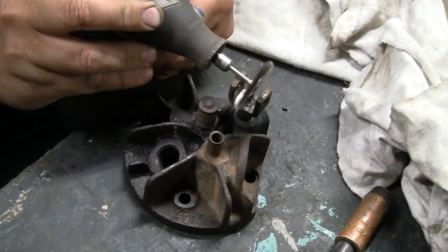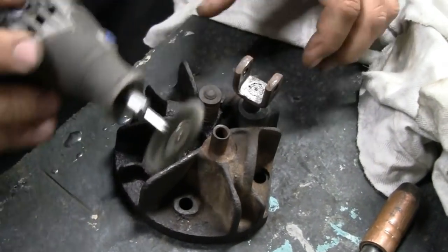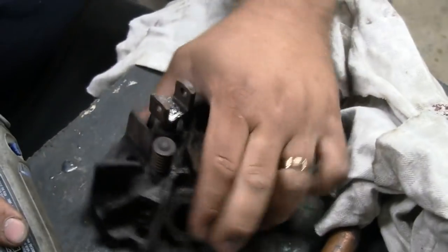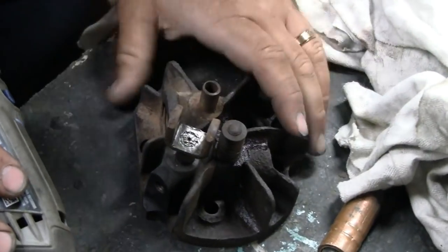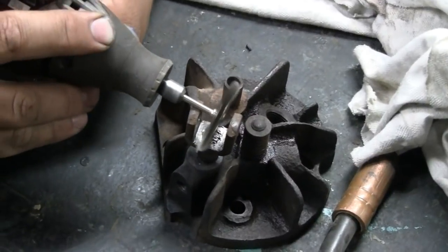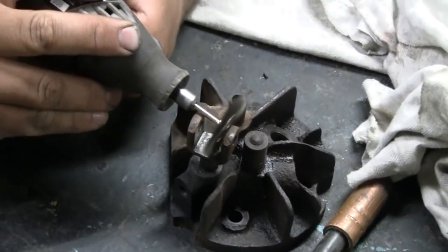We're going to clean it up. Right now, that's only peened over, right, Mike? Or is that welded? No, it's just peened. Literally, just stuff on there and peened. You can see it. Interesting. So yeah, we're going to weld that. That way we can put some pressure on that thing.